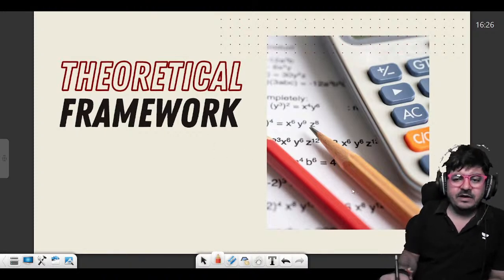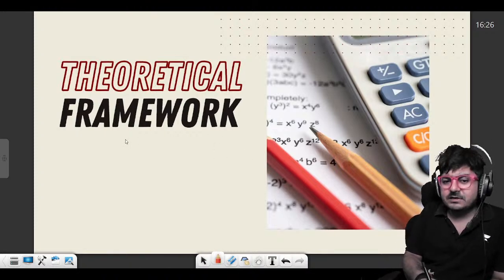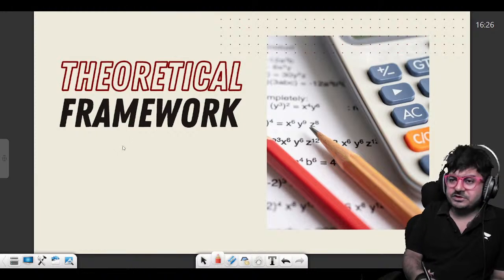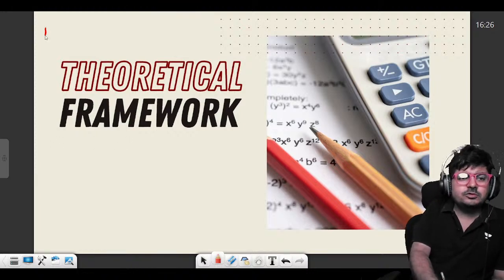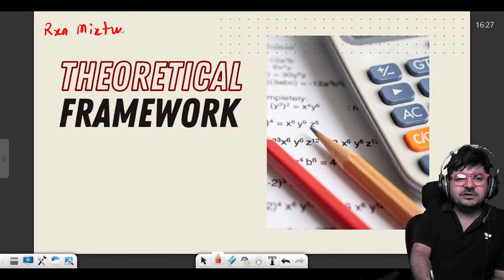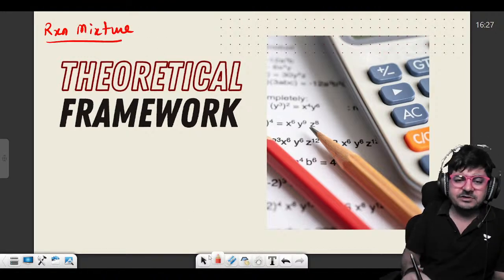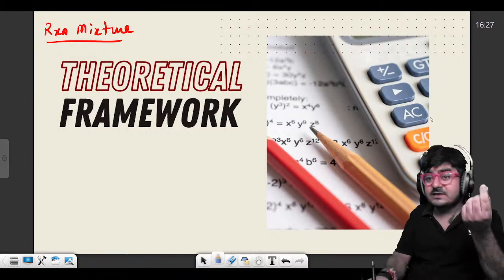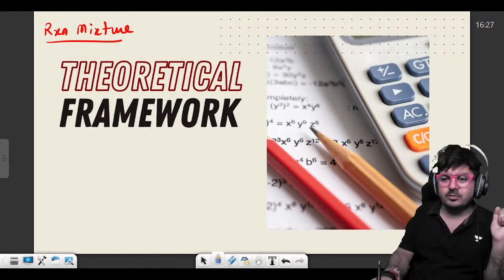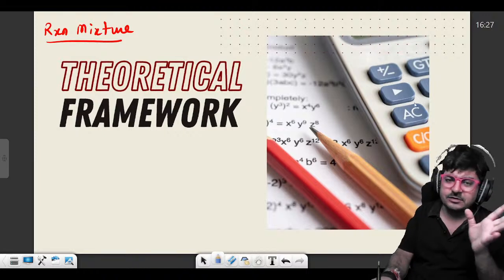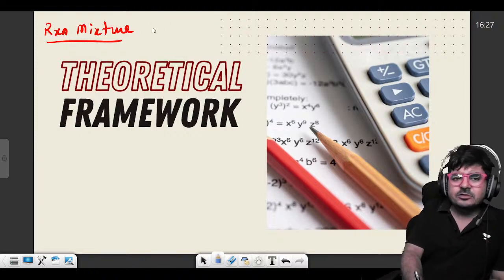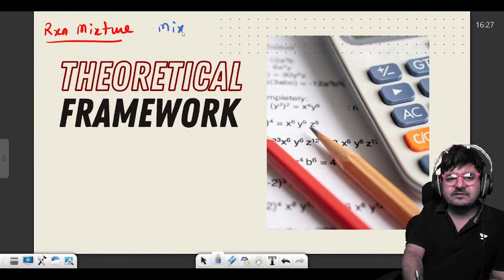Like if any one of you have any such doubt, what is a homogeneous reaction system? So you should know that, and I hope you already know reaction mixture. What is reaction mixture? First thing, what is mixture? So mixture is combination of two or more components or initially separated phases, all that stuff, you know that. Okay. So reaction mixture is, you can say, any mixture that is formed due to chemical reaction.